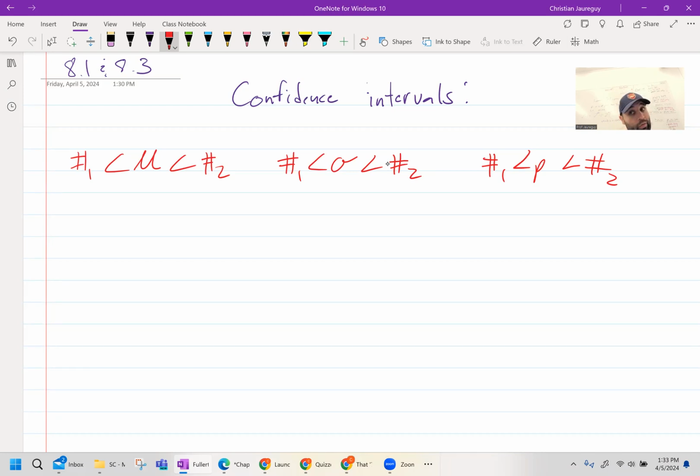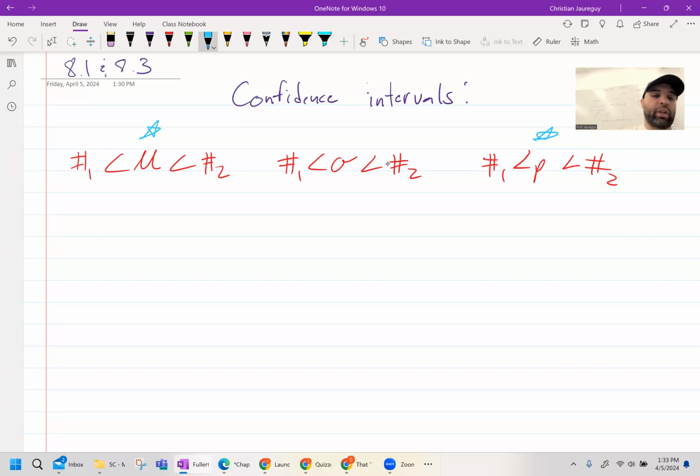Saying with some confidence that we can do something like this, right? And we're going to focus on these two styles. We don't tend to deal with sigma because honestly, there's no fun calculator button that tells us that answer. It's just a lot harder. So we're looking at confidence intervals, and there are general steps.